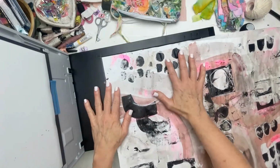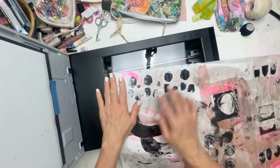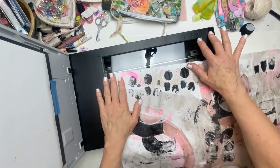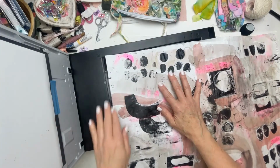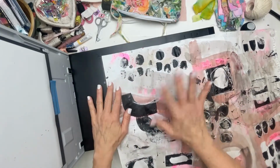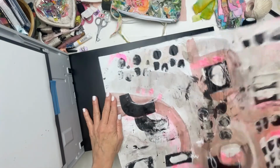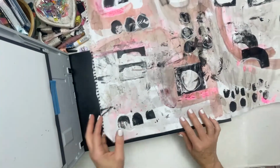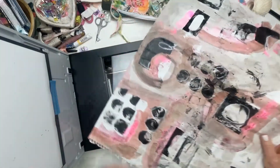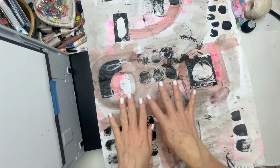So for each one of these, because this is so big, and you can see here the size of this, the bed is I think an A4 size, maybe 11 by 8.5, or maybe 12 by 9, something like that. So it's a little larger than an 8.5 by 11. What I do is I place these pages down, and then I scan them, and then I move the page and scan that. And then I just rotate it around, and I capture the pieces of the design that I really like. And sometimes I have to go in like that, and I just keep moving it around. So probably out of this one, I'll end up with maybe 4 to 6 different parts that will be scanned.